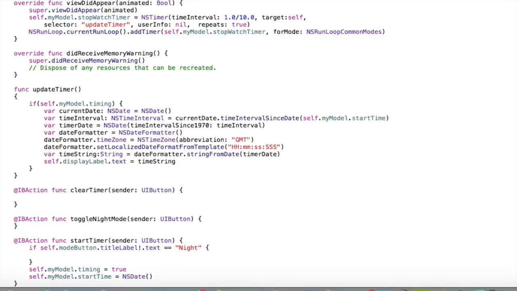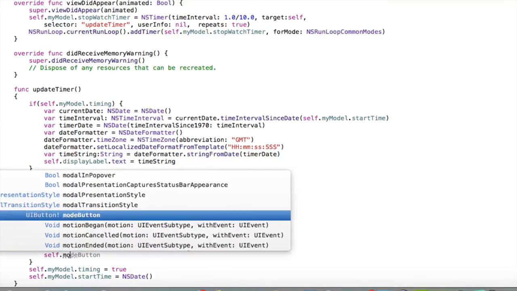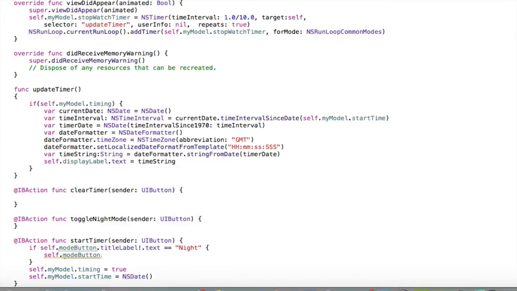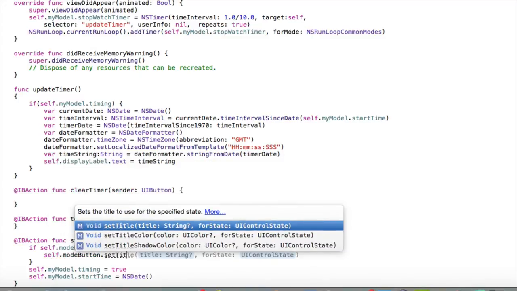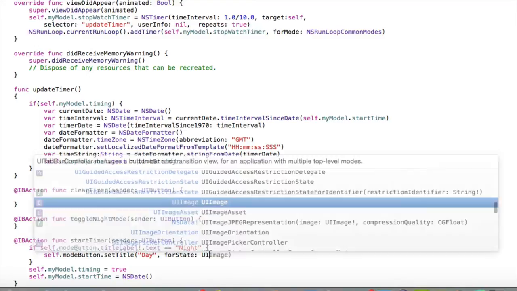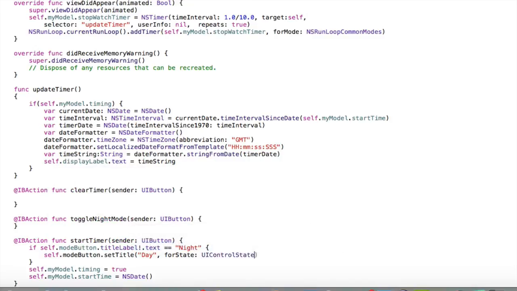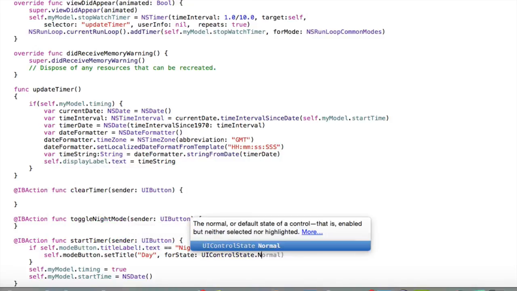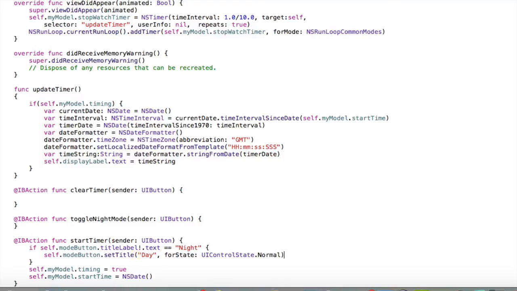So we want to swap to night mode. So the first thing we need to do is update that mode button to say day. So we'll say the mode button, and then we'll call setTitle, and the title here will be day, and the state is UIControlState.normal. Okay, so the button's normal state label is going to be day.